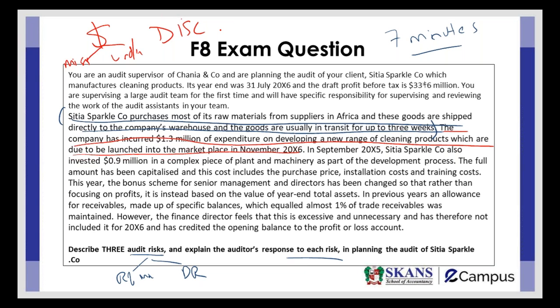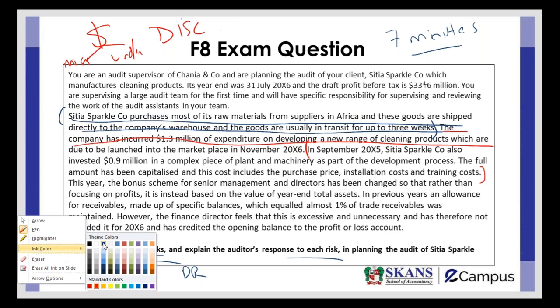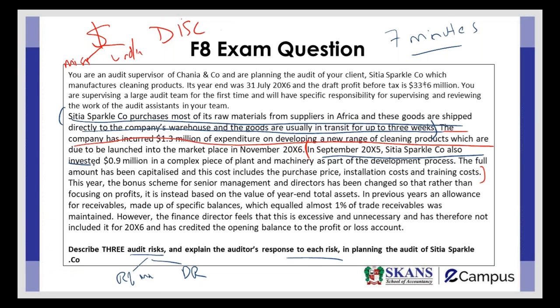All right, guys. Moving on to the next one. I now need you to find me the risk from the next few lines. In September, from here to here, if you could please tell me the risks for this portion now underlined in blue. I want the risk and the risk response both, please. Let's start with the risk first.